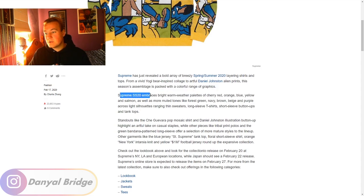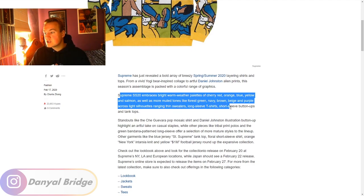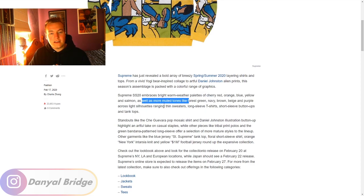Supreme Spring Summer 2020 embraces bright warm weather palettes of cherry red, orange, blue, yellow, and salmon, as well as more muted tones like forest green, navy, brown, beige, and purple, across light silhouettes ranging from thin sweaters, long sleeve t-shirts, short sleeve button-ups, and tank tops. They could have literally just said every color on the face of the planet.